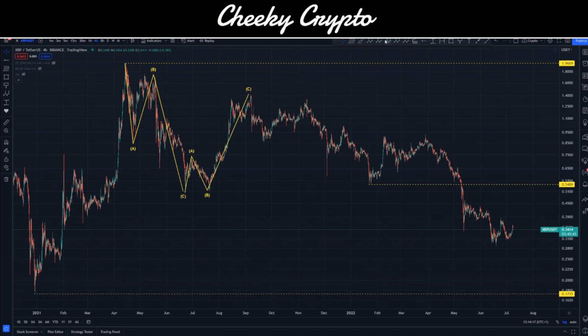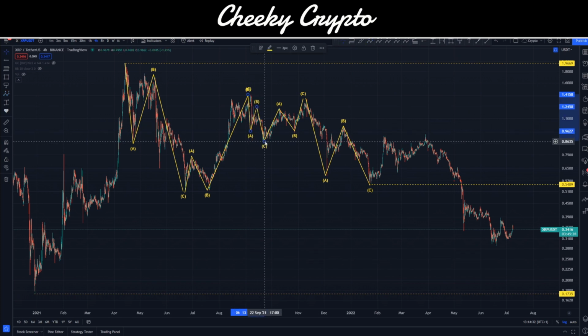Now, we can start with the smaller side, just over here, where we can see we've got quite easily a three-wave structured move there. We can see that we have a three-wave structured move up here, again, all short-term. And again, over here we have a triangular pattern right in the middle. This is a B wave. So we know that this is also corrective.